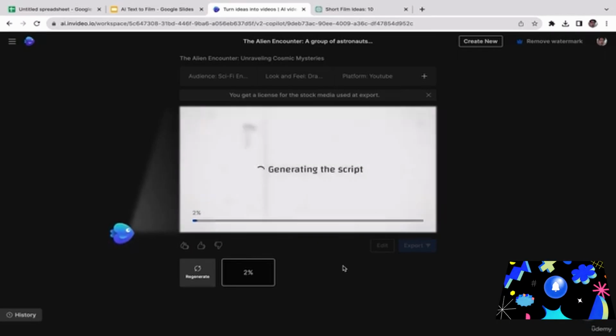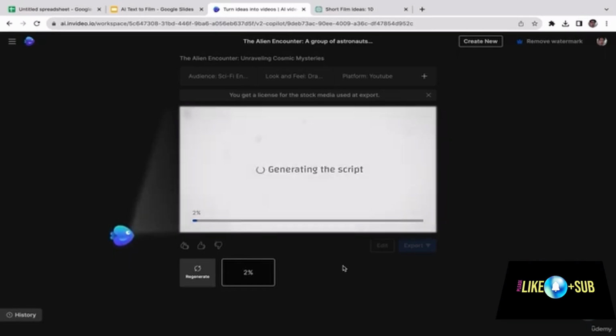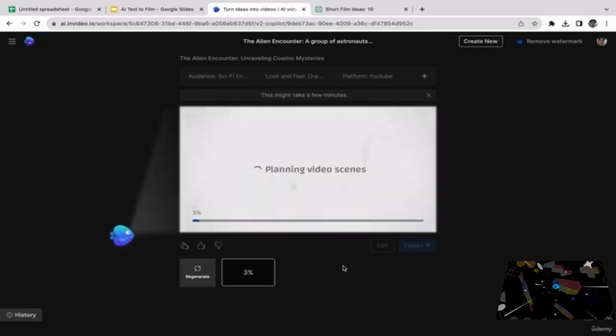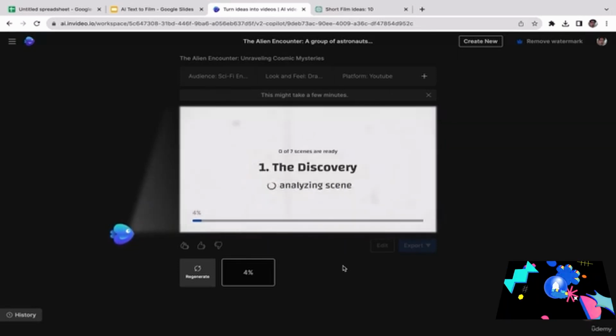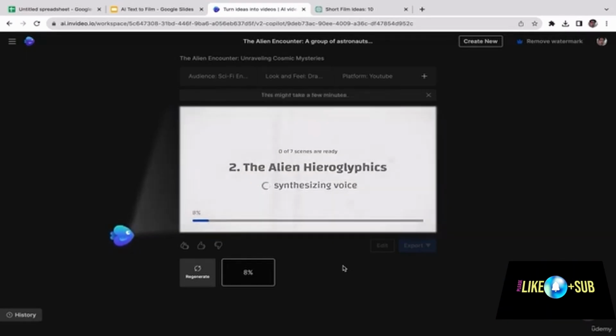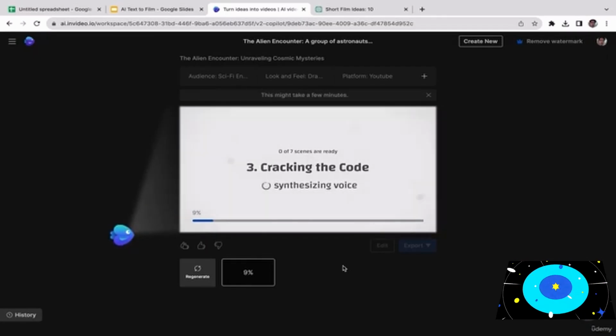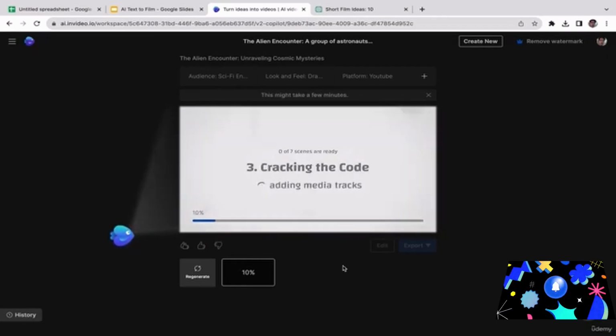Now it is generating the script. All right, now it is blending the video scenes. Okay, this is the first chapter or maybe the first scene, I guess. This is the second scene, the alien graphics. The third one, cracking the code. Okay, so we'll see.